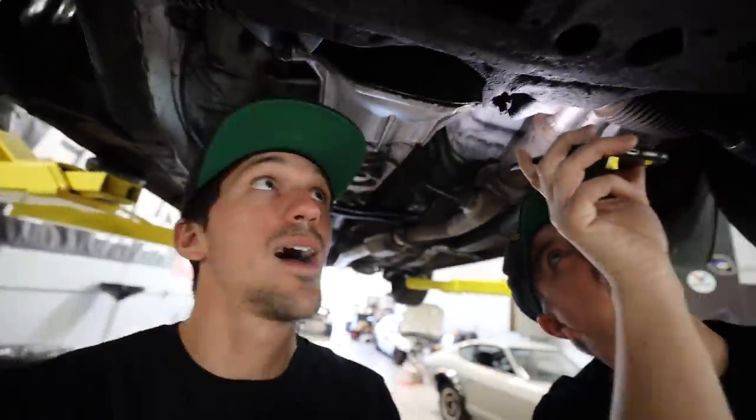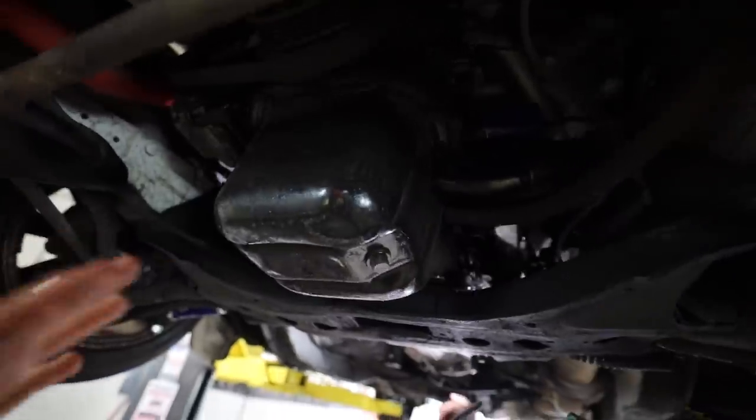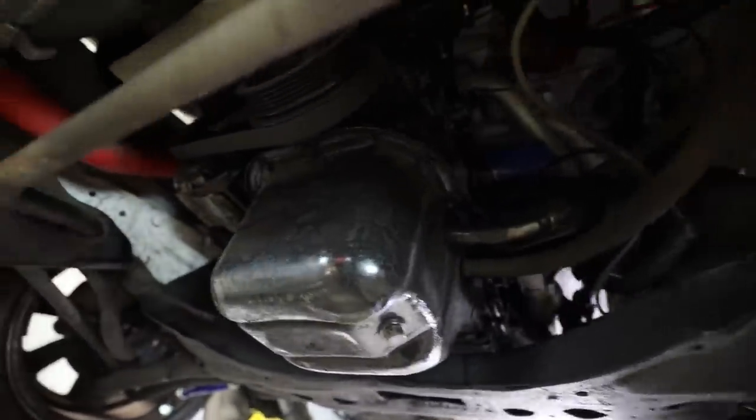Can't win them all here, but I will say this car feels really good. I drove it all the way from my house down to the shop, which is an hour drive. No issues, it feels really smooth. We bought the car when the engine was freshly rebuilt with some really good parts, and the car now has about 600 miles on the rebuilt engine, which is really cool. And what I'm really happy about is there are no leaks coming from the engine, from the oil pan. Absolutely nothing. It's really nice.